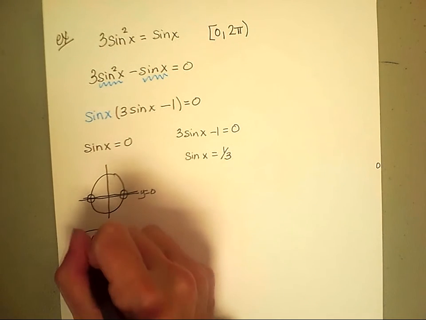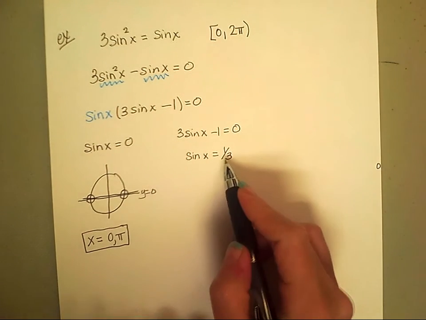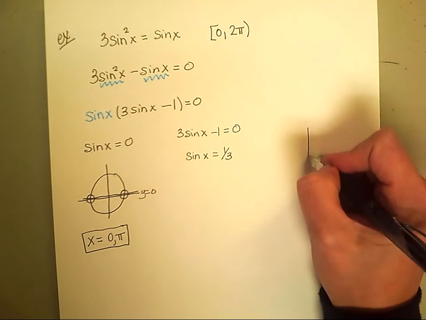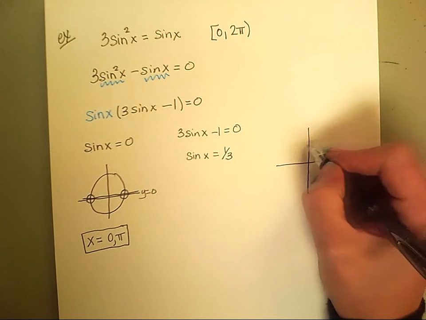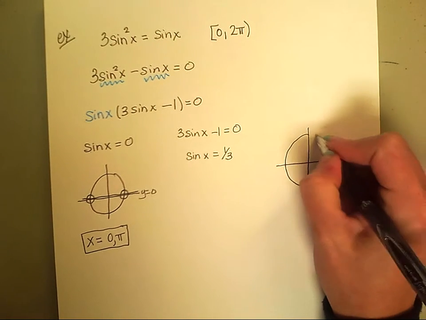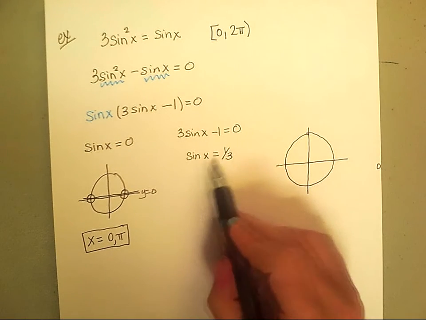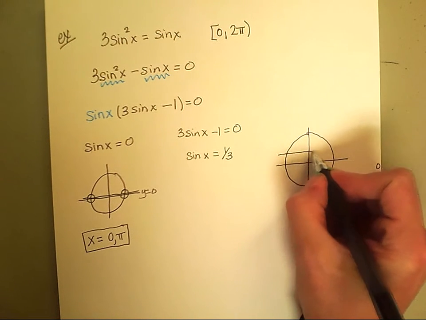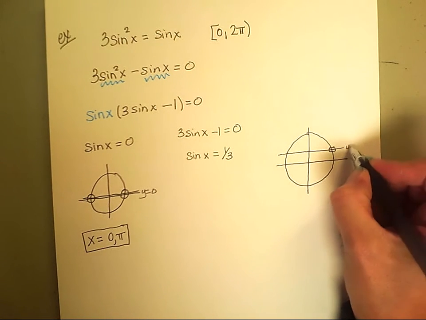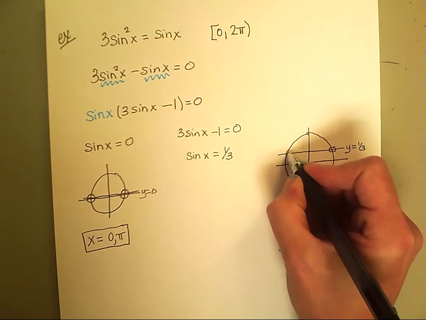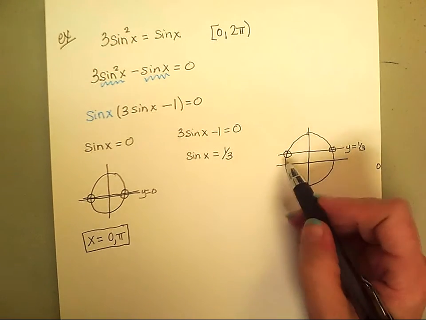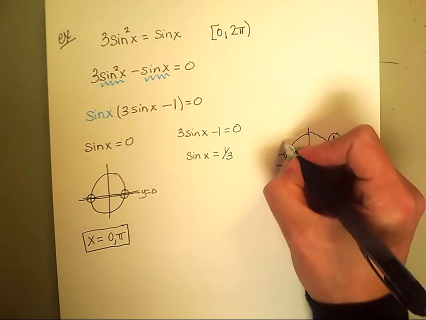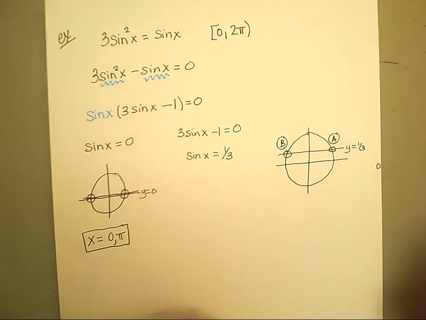So that's 2 angles. Now, this is not an angle that is known to us on the unit circle, but that's okay. We can still use the methods that we've learned. Okay, so here's the unit circle. I want the sine of x to be equal to 1/3. This is approximately a half, so a third's somewhere in here, let's say. This is where y is equal to 1/3. It's going to cut the unit circle in 2 places. So I will have 2 angles. Let's call this one angle A, and this one angle B.